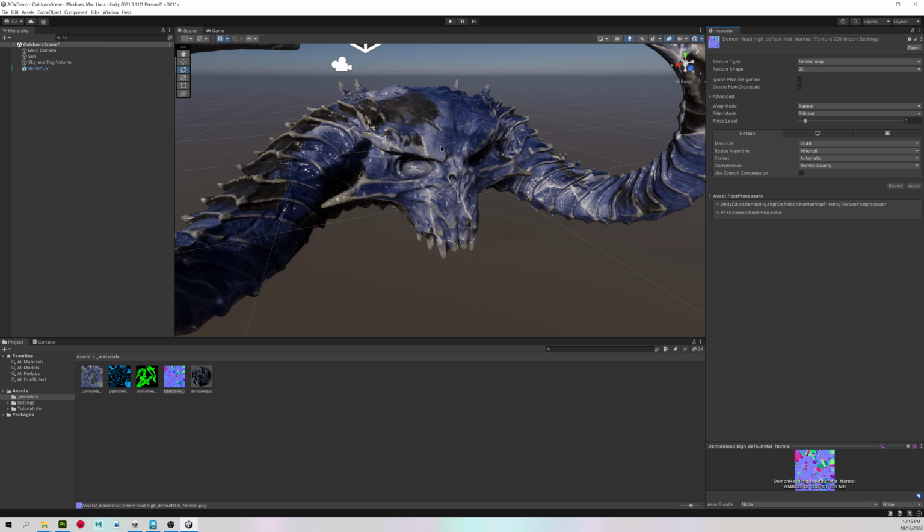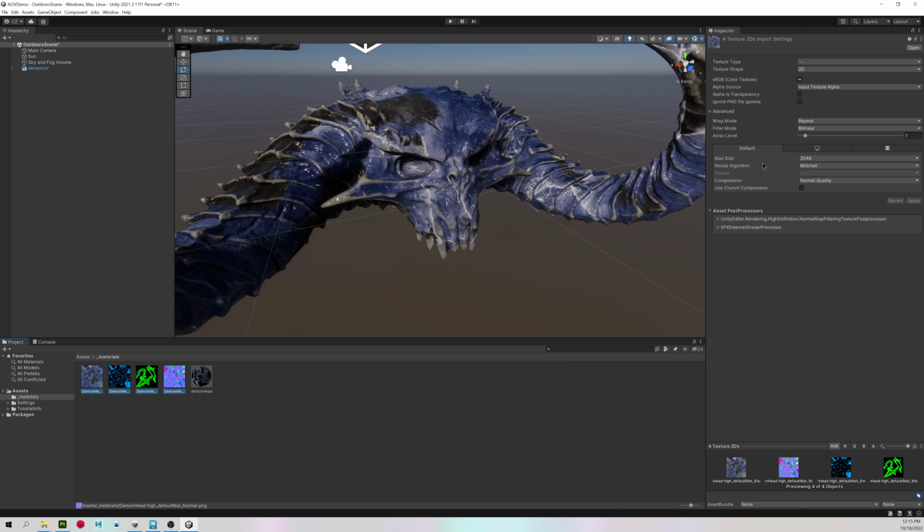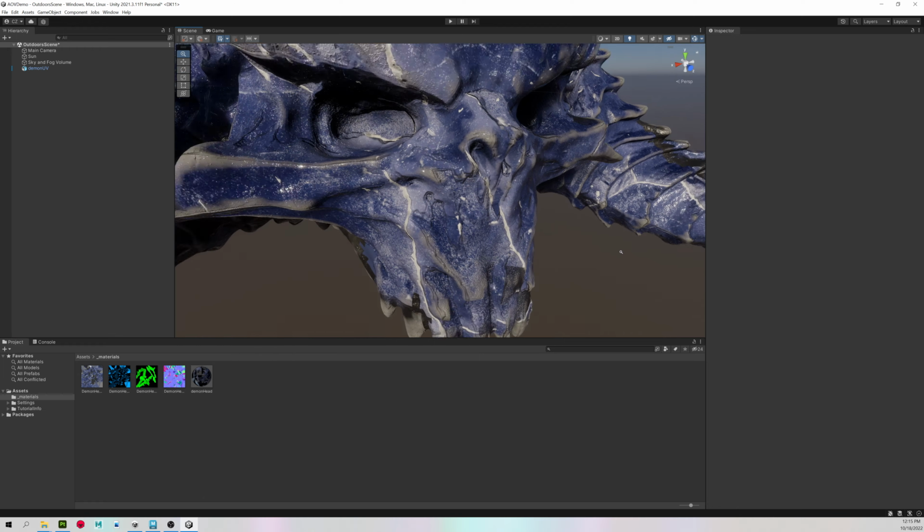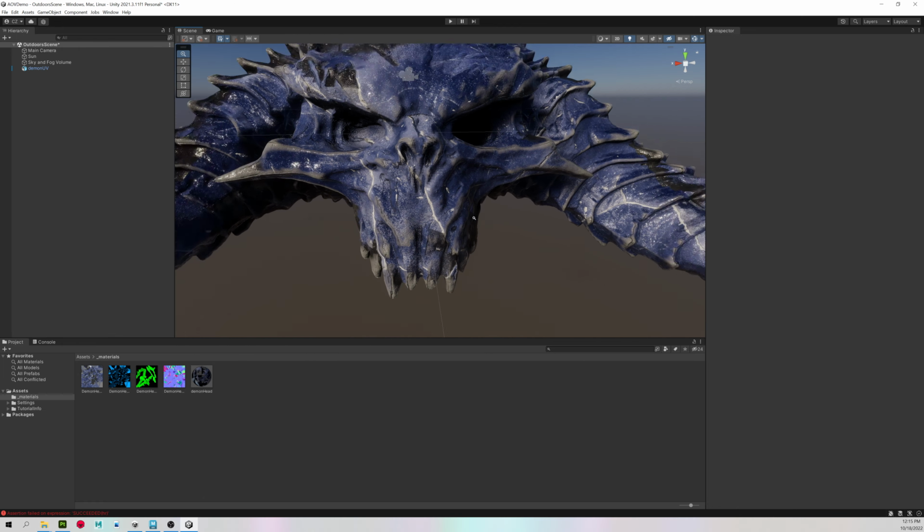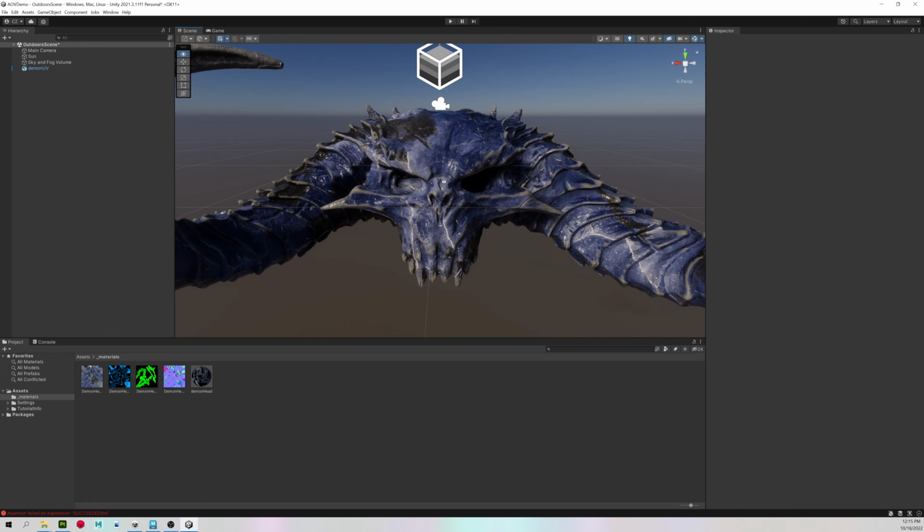It'll look much better. And I'm going to select all 4 of these textures. Regardless of how big your textures are, whether they're 512 or 8K, Unity will use them as a 2K map. So I'm going to select 2K and change it to 8K and hit apply. It'll do all 4 of them at the same time, and our textures will just be a lot clearer.